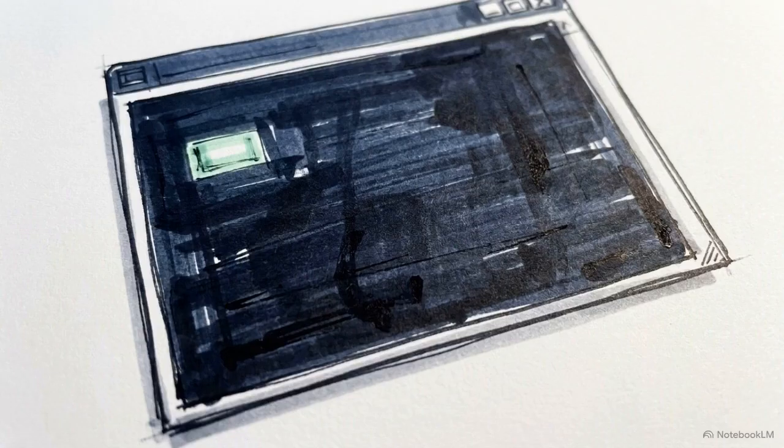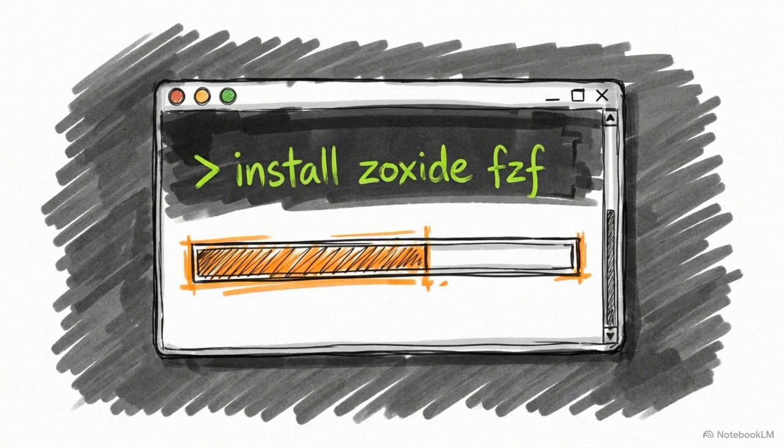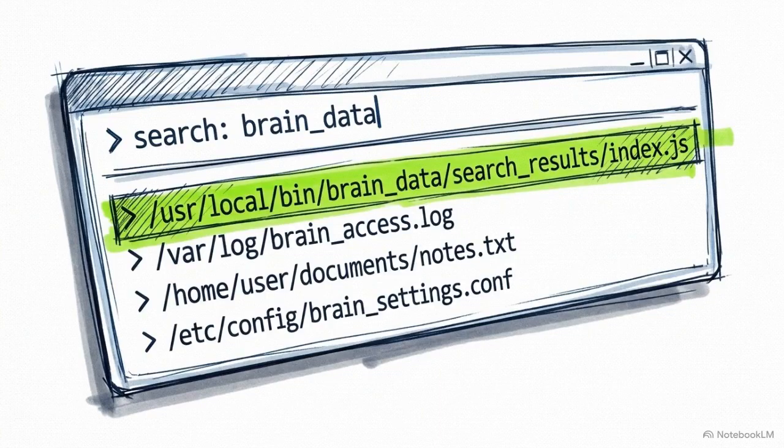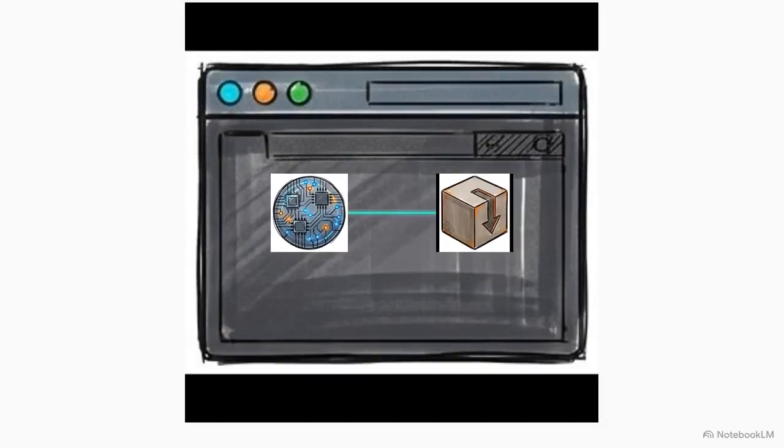You'll need your terminal open and your package manager ready, like apt, pacman, brew, or Winget. Run your package manager's install command to pull down Zoxide, along with a secondary tool called FZF. FZF is a command line fuzzy finder. We need it installed alongside Zoxide so we can generate visual, interactive search menus later on.